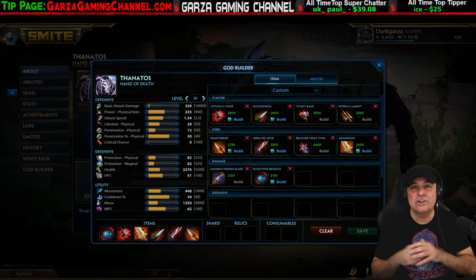Okay, so here we go with this epic battle with Thanatos. Hey, man, is this build going to work for us? I don't know, but we're about to find out. Let's get into it.